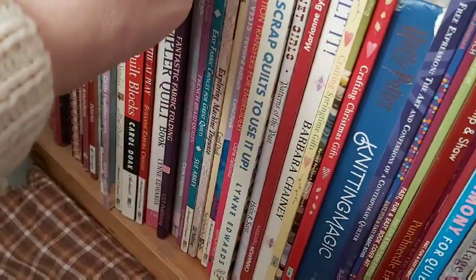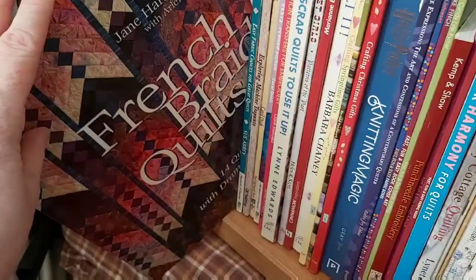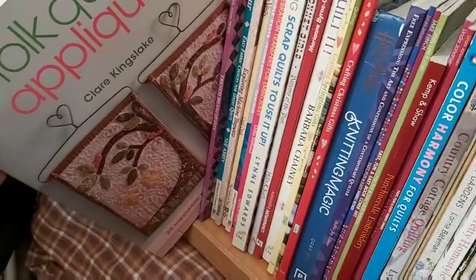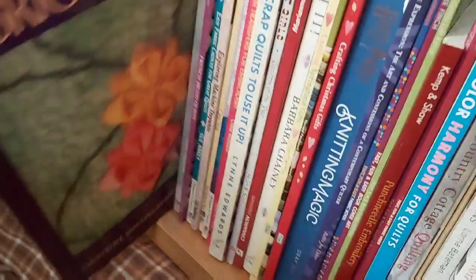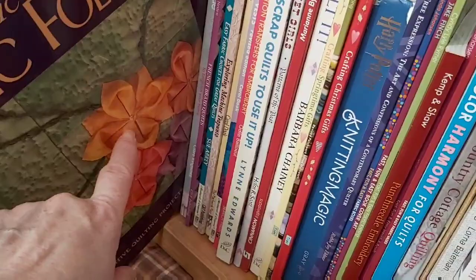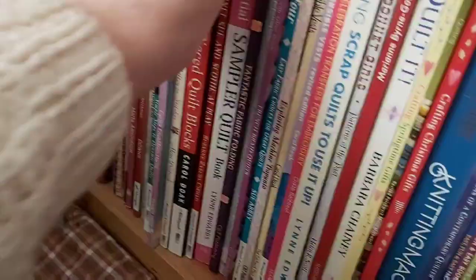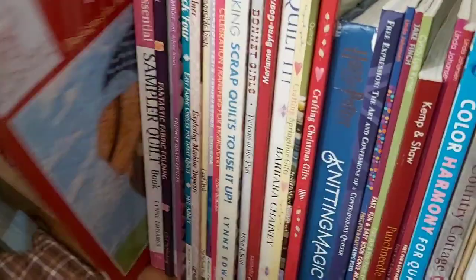This is beautiful. French braid quilts. This is absolutely a gorgeous book. It is foundation piecing in most of it, but it's beautiful. This is Folk Art Applique. Very pretty little projects in that. This is the one where I showed you the other day where I got the flowers from for my quilted waistcoat. This is the big essential quilt sampler by Lynn Edwards. As I say, this is a Sunbonnet Sue and Scotty, the little dog.